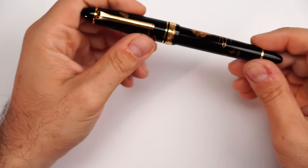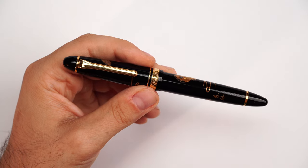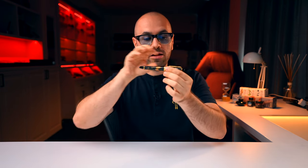As a model, the 1911 series consists of a fountain pen which is classical. It's torpedo, or what we use today as a term to describe this fountain pen, cigar shaped, elongated towards both ends. This is something which is very synonymous with vintage fountain pens. It's something that we attribute most of the Mont Blanc fountain pens with. The Presidential 149, it's a cigar fountain pen.